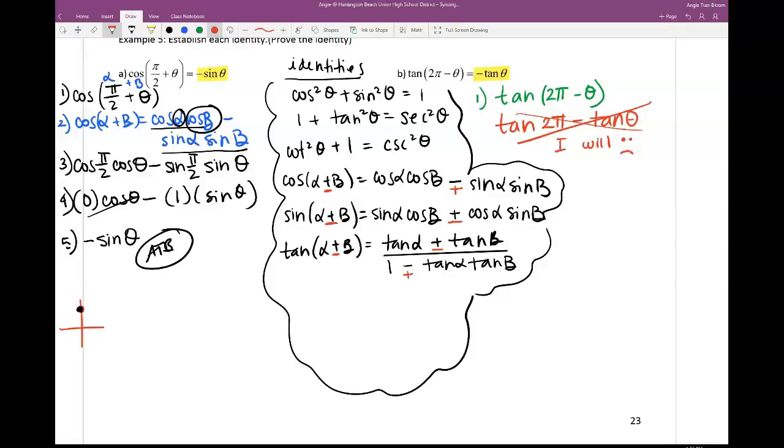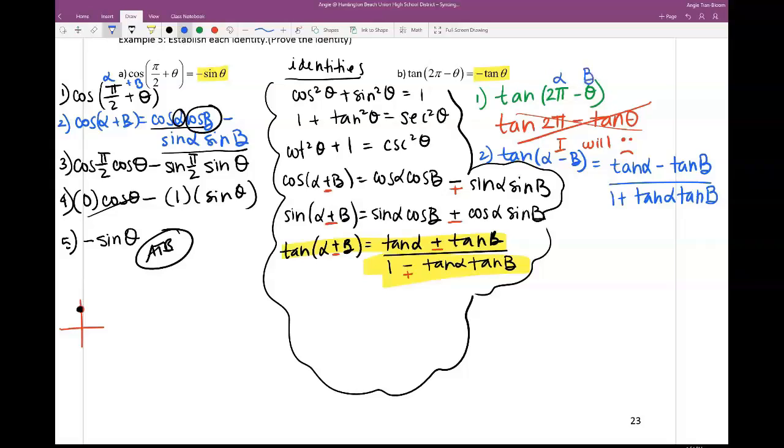All right. But now that you have this, I will now use an identity. Are you ready? Can I use tangent of alpha minus beta? Okay, so the identity says here, look, I already have it written for you. So from here, I will use my identity. Here we go. Tangent of alpha minus tangent of beta all over 1 plus tangent of alpha times tangent of beta. Okay, well, this is really alpha and this is really beta.